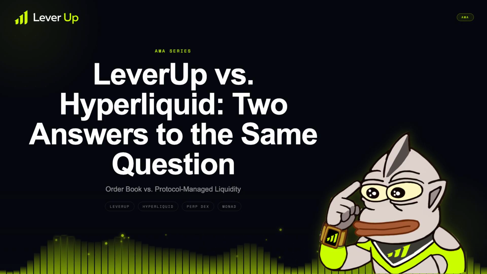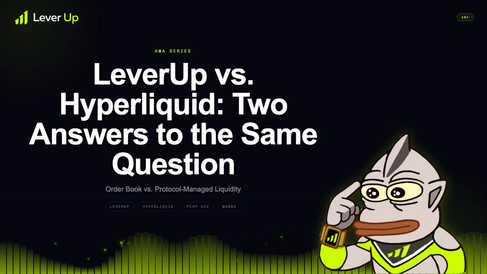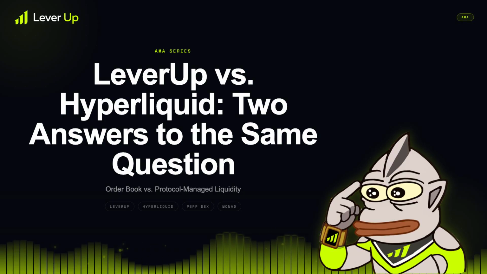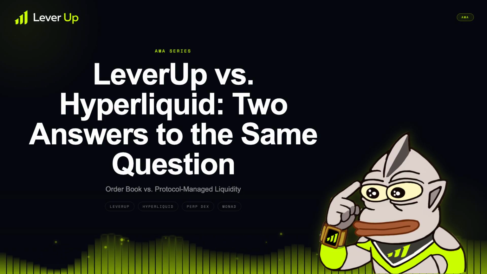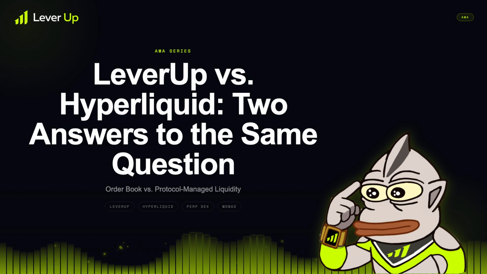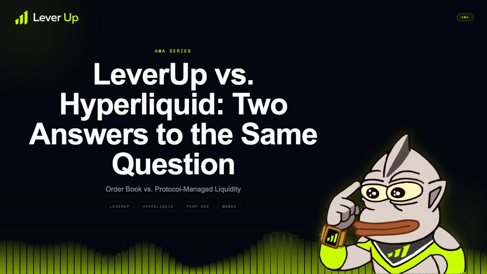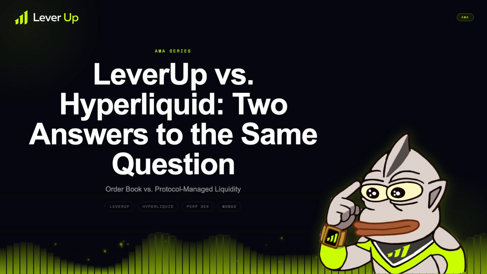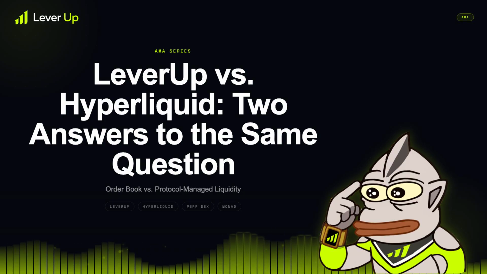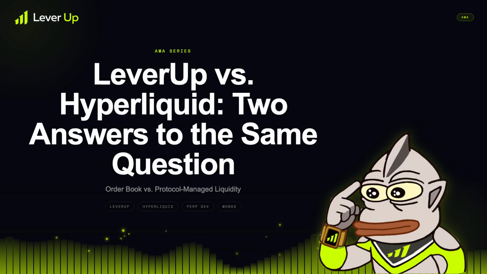Let's talk collateral and market scope, because I think this is where the two venues actually look most different day to day. Hyperliquid's collateral and market design centers on USDC margin and a deep, fast-growing lineup of crypto-native perp markets. LeverUp's AnyCollateral system extends margin beyond a single stablecoin, supporting MON, LVUSD, and LVMON alongside USDC, with more Monad ecosystem tokens added through the AnyCollateral program.